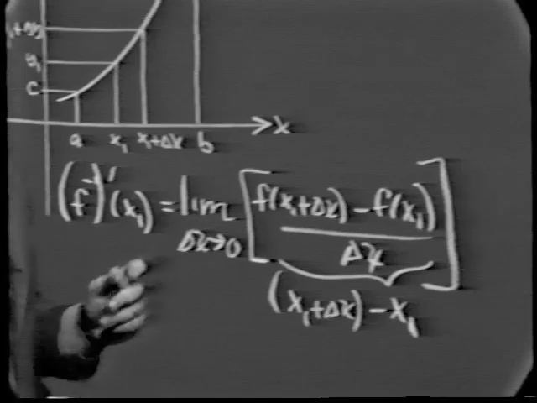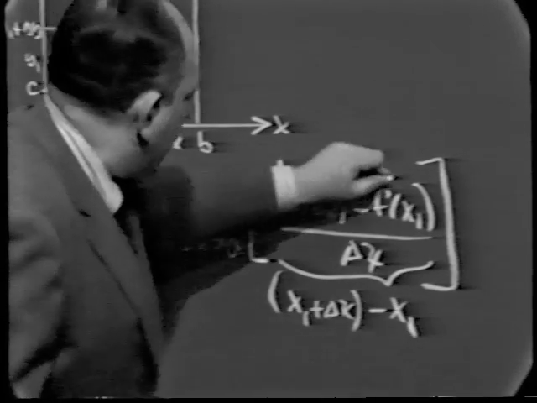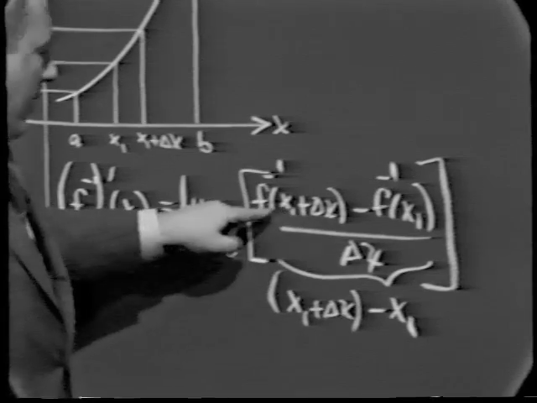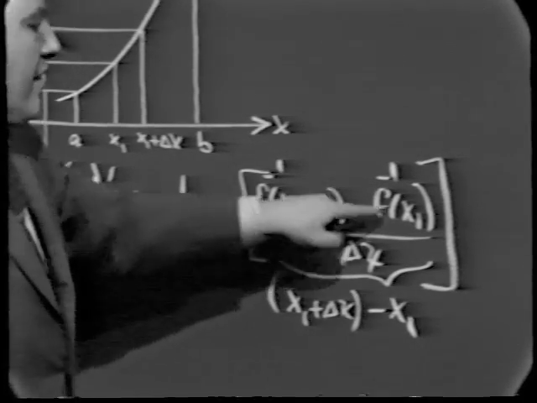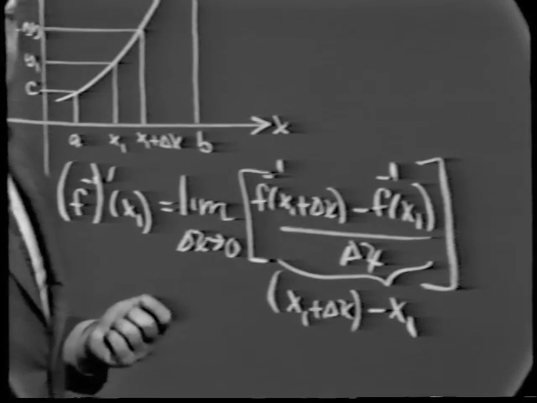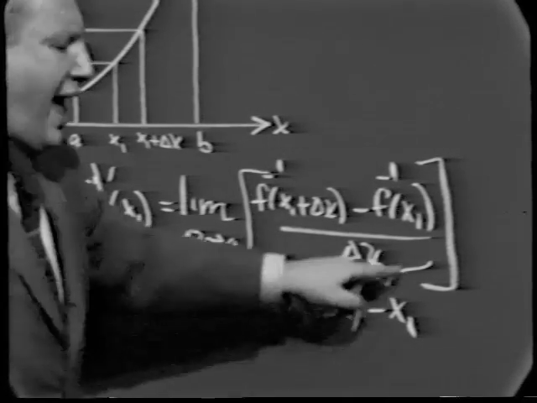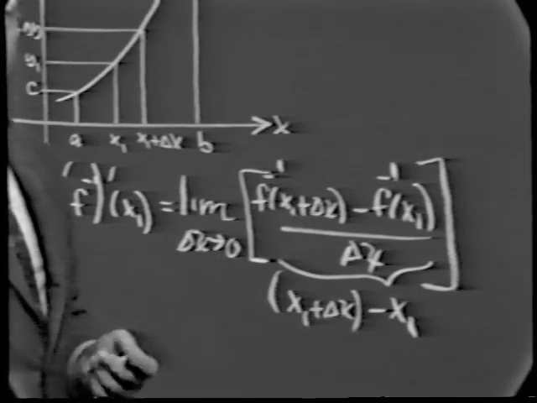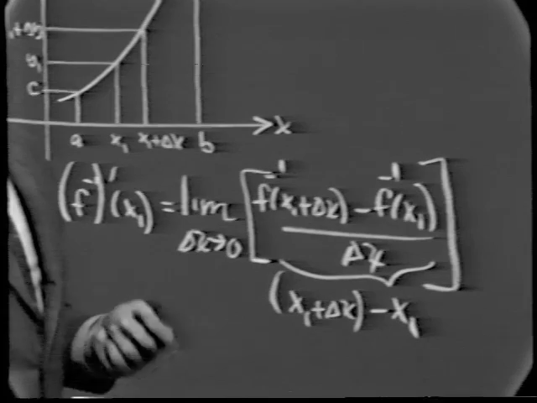Now, the idea is, this is f inverse. See, we want to find the derivative of f inverse. Who cares what the name of the function is? Whatever the name of the function is, what do you do? You compute the function at x1 plus delta x, subtract off its value at x1, and divide by delta x. So by the same definition that we had the first time we defined derivative, this is the basic definition for finding the derivative of f inverse.